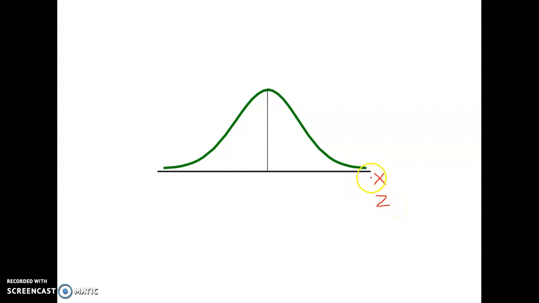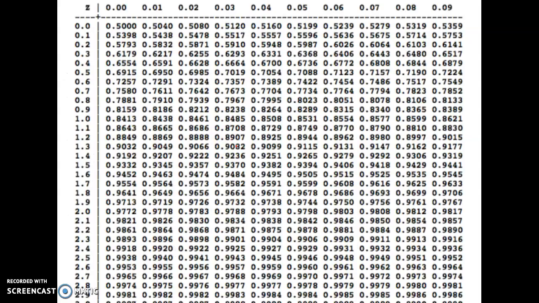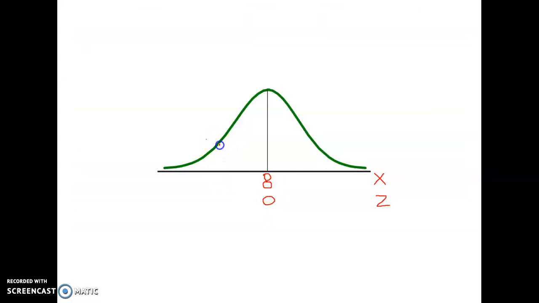So we have a mean x value of 8, which we'll put here. And we know that the z value that corresponds to the mean is 0. We have a cumulative function of 7.5. Going back to the question, it says find the probability of the cumulative function of up to 7.5. So that's somewhere to the left of this. So let's put 7.5 here. And we need to figure out what the z-score that corresponds to that is. We don't know what that is, so I'm going to put a box here just to say we need to fill that in.